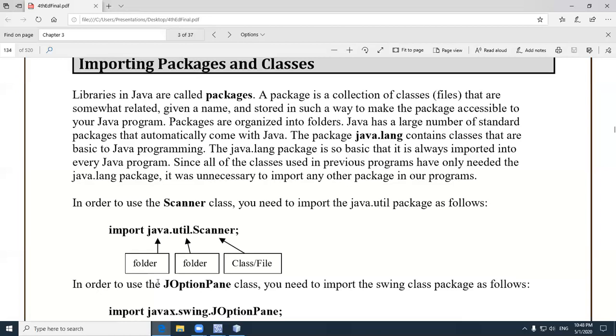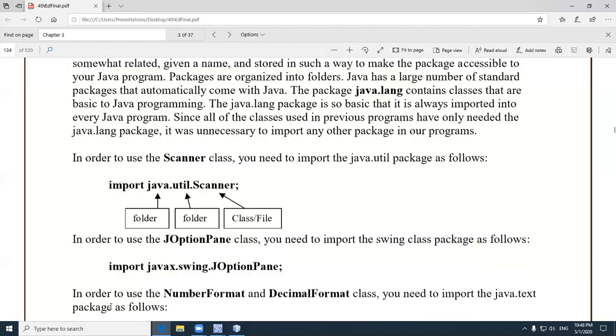So the whole idea here is that libraries in Java are called packages. You're just being introduced to a few of them. Everything that you want to do extra other than java.lang, you'll have to have an import statement. Let's say, for example, you want to bring in an access database, right? Or a text file, or you want to work with graphics. Guess what? Those are all different packages that you will need to go ahead and import, right? You'll end up doing the same thing. Most of the time, you'll end up importing and then creating an object and then using the methods of that object to go ahead and do what you need to get done.